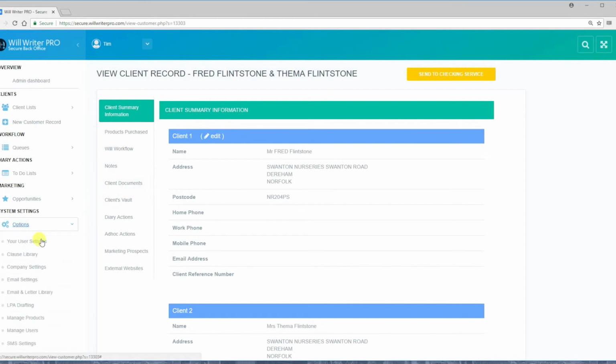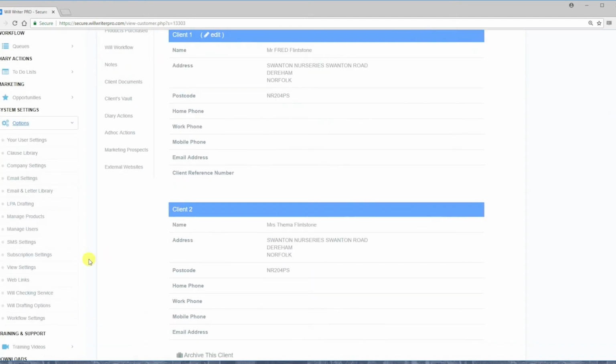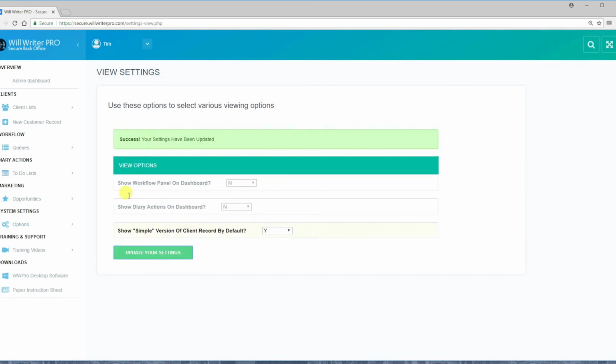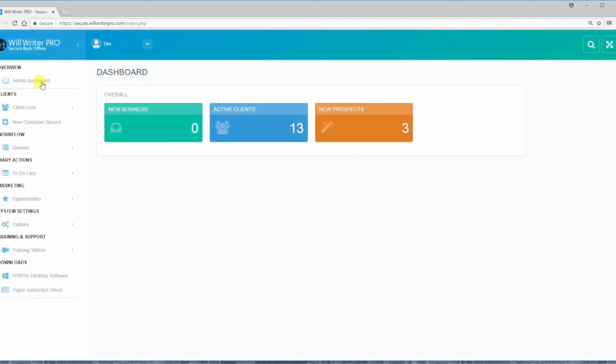I'm now going to go back to a simple view for this first tutorial. So view settings, I'm getting used to it. So I'm actually going to put here simple view. Yes, I want the simple view. I must update my settings. And now if I go back, we'll see that Flintstone is a simple view. Now I went into active clients and there was an index there, and under F I found Flintstone.